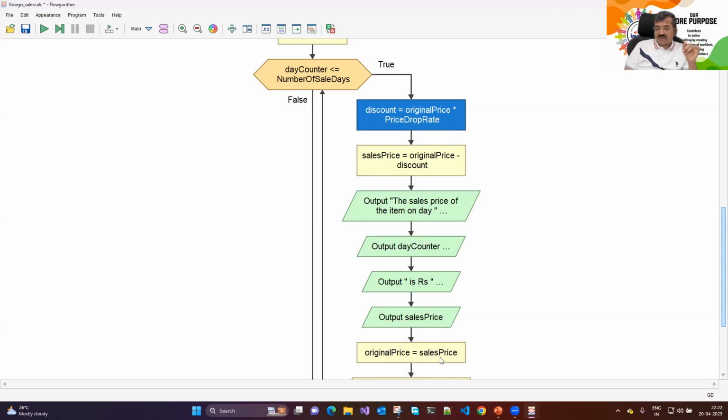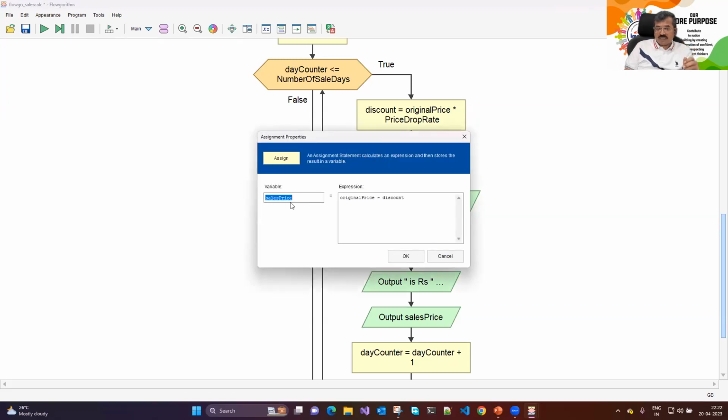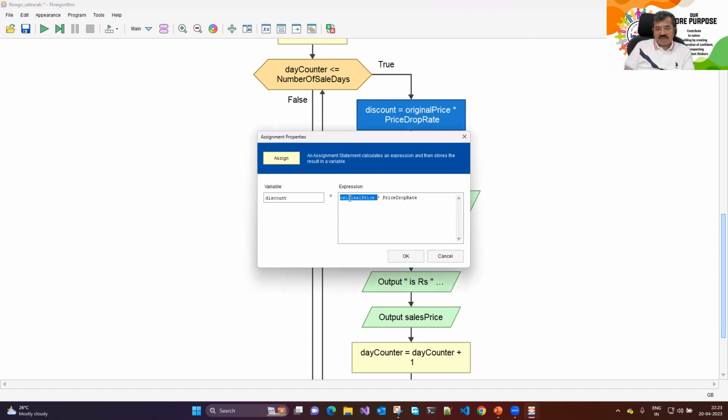And if you want to get rid of this variable sales price, ये statement अगर आपको निकाल देना है, that is also possible. So if I do not want this sales price as a separate variable here, I want to reduce the number of statements, I will not take any variable as original price.